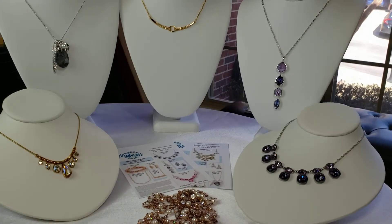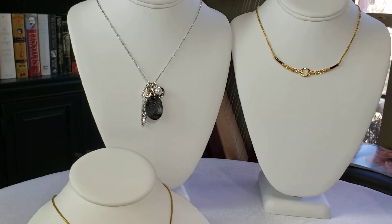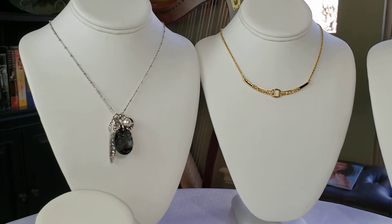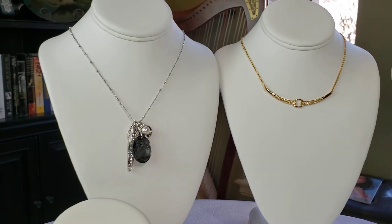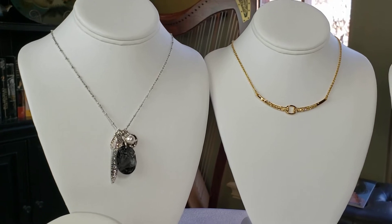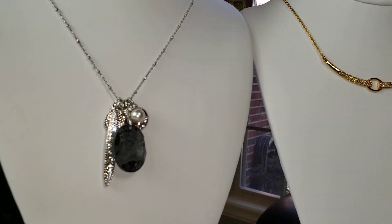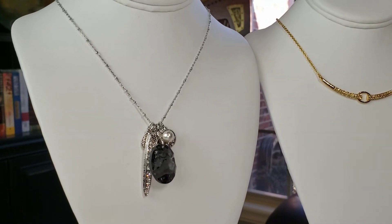One of my favorite all-time pieces is our Kaput Charm Pendant, right here. Kaput means broken in German, and what John Paul Gaultier — a designer — and Swarovski did was they played on the imperfect perfection of all of us. They took our big crystal silver shade crystal and they broke it. There is a slash there; whenever you purchase this, don't be surprised when you see it. I don't know if the camera is capturing it, but it is a beauty. It is 32 inches long.